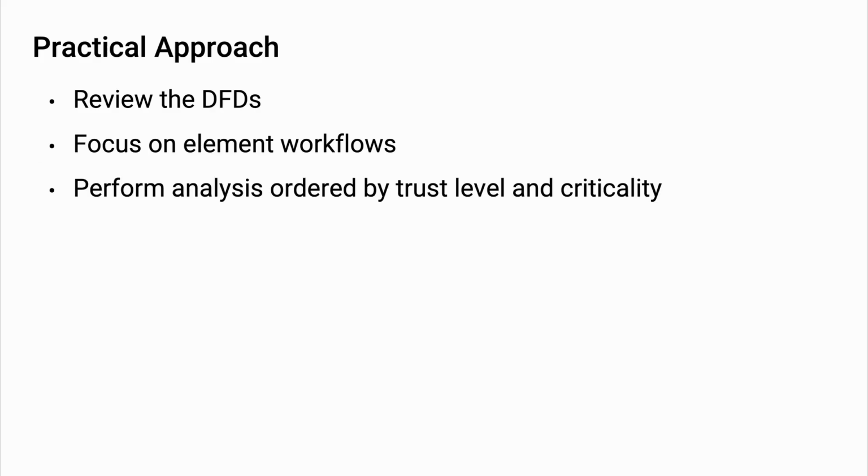Perform the analysis ordered by trust level and criticality. Don't spend a lot of effort straight away on things where there's no issue of trust. If an entity is trusted, then its actions cannot be prevented. Focus on those areas where there's a disparity in trust. Special attention needs to be given to the most critical items within that context. Remember that this is not a one-shot activity, and that you have to keep the model and the analysis up to date based on changes to the design.